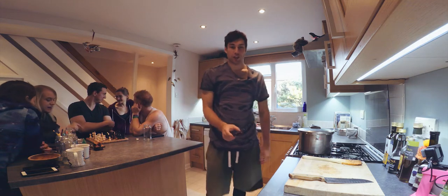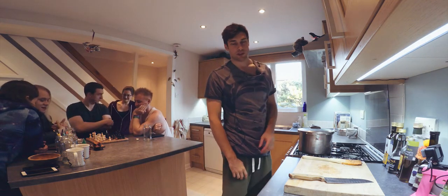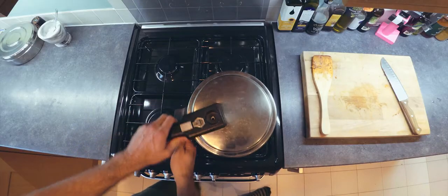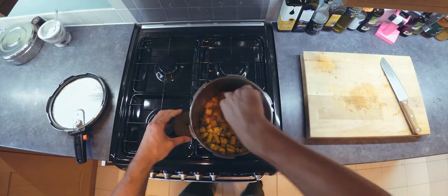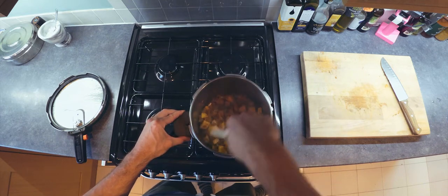Cool. All right, so we're just going to check in on our squash again to see how it's doing. It's no problem doing this every four or five minutes. It's all good. So let's see where we're at. Looking good. Again, just checking, giving it a little stir around. Nothing really sticking. It's all good.